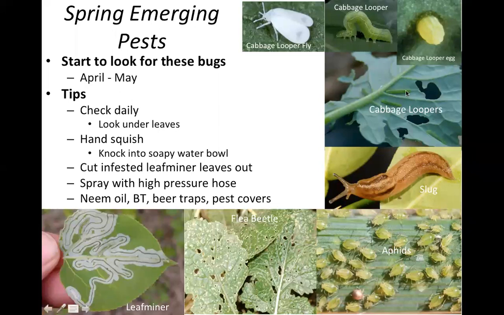Yeah, the cabbage looper is definitely a tough one if you're growing greens and spring crops. But then the other ones, like slugs, you'll often get slugs. Again, they bite things, so you'll see chewing. If you see these holes, something chewing on it, and you can't figure out what's chewing, you can come out at night with a headlamp and identify them. They don't like the light. Beer traps work really well, or going out at night with a headlamp and just squishing them. Sometimes you put a flat rock in your garden.